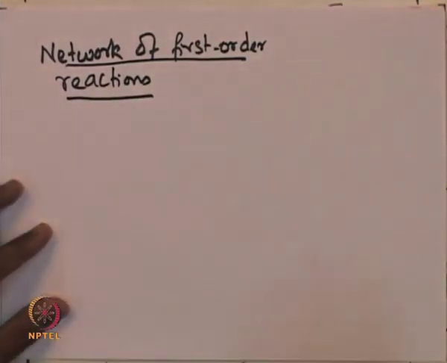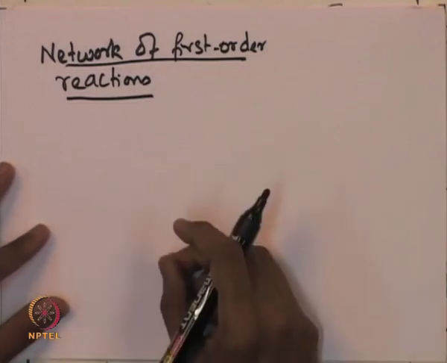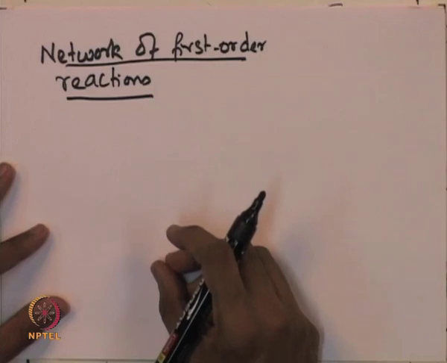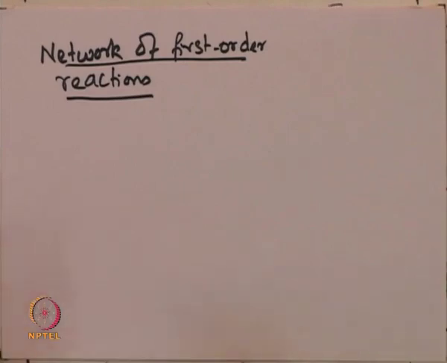Then is there a general framework to find out the effectiveness factor and the Thiele modulus for each of these first order reactions? It is very useful in practice because the diffusional limitations of one species can strongly affect the selectivity of the desired product. Therefore, it is important to understand the Thiele modulus of each of these species and the corresponding effectiveness factor. So, let us now look at the general framework.